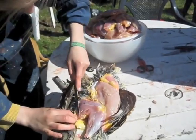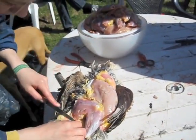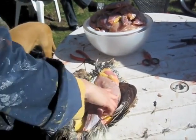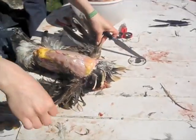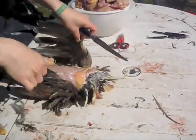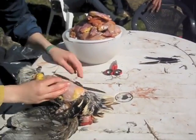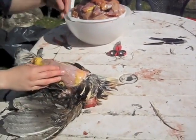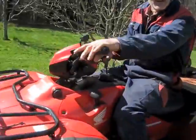Lucy died ages ago, didn't she? Who was this one? We've had cats called Lucy, but we've never had a chicken. No, you had a rooster called Lucy — no, you had a bird called Lucy, and he bit people or something, so he was put down. Sorry, just got carried away.